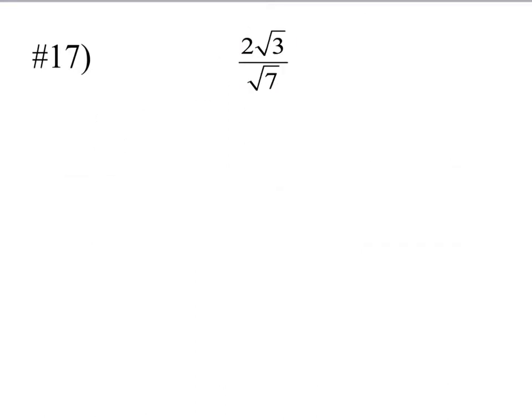When rationalizing the denominator, I have a square root of 7. So I need 2 7's because my index is 2. So I'm just going to say the square root of 7 over the square root of 7. So I'm going to have 1 7 here and 1 7 here. So I need 2 7's. So I've got 1, 2 in order to make it work.